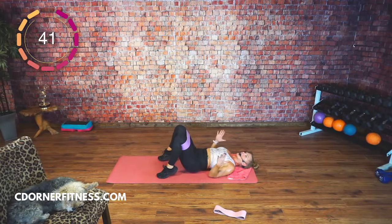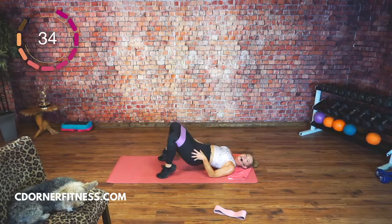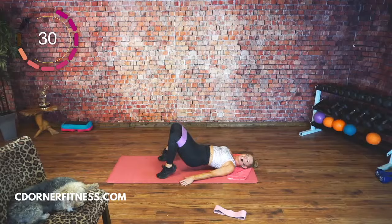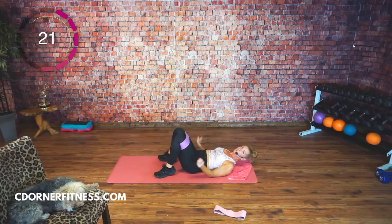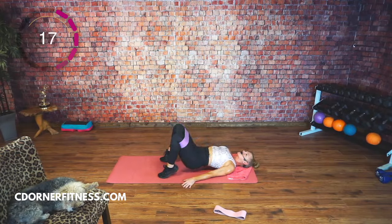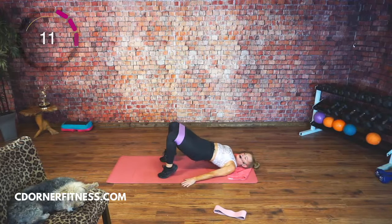Now, when you go up, don't let those knees pop in on you. Good, good. Up and down. Oh, you're so sweet, Cindy. Good, good, good. Come on. Up. Good. Yeah, Donna, you just do what you can. You do the position that feels right for you, as long as it keeps you in good form, right? Take it up. Down.